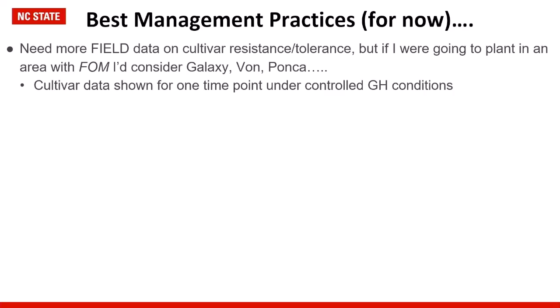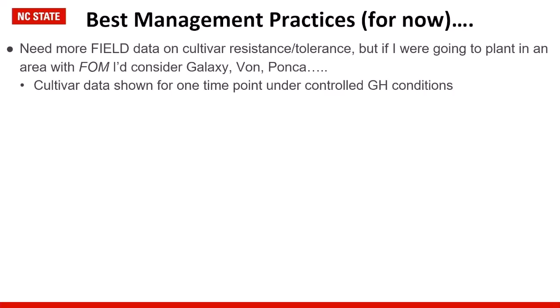All right, so what are some basic best management practices for now? Look, we really need more field data, I would say. I can go ahead, publish on the greenhouse stuff, and start to get an idea. But there's so many factors, right? These are ideal conditions in the greenhouse. They're not under an insane amount of stress other than the root cutting. They're at a perfect temperature for infection to occur, and it really was a very narrow window, actually.